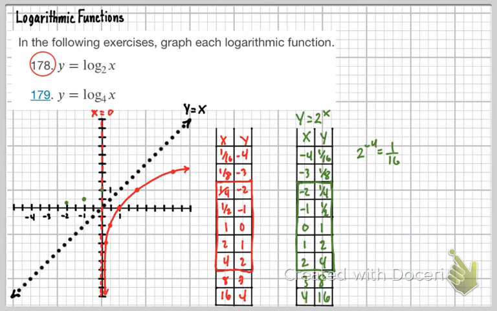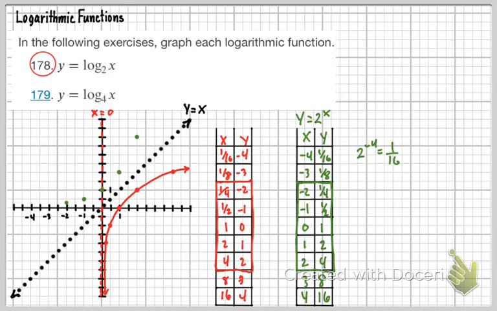And then the next one's going to be 1. And then I go up 2. So that's going to be there. And then the last one is going to be 2, and that's going to go up 4. So that'll be there. And if you look at the mapping between these now, that's the same distance, that's the same distance, that's the same distance. Same with that one and same with that one. And we can see across the y equals x line that all those distances are the same.